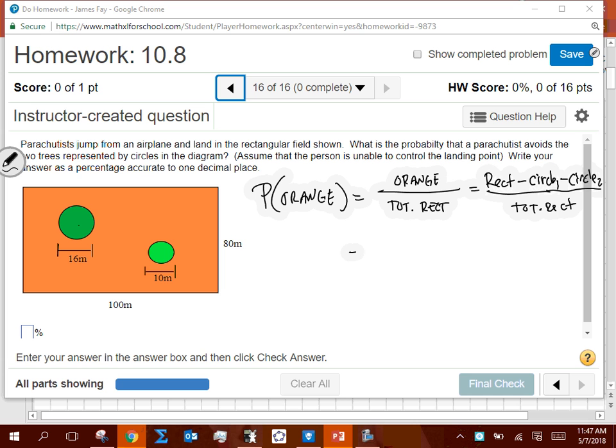in that approach, we would say, okay, the area of the rectangle would be 100 times 80, which gives me 8, and then how many zeros? 3 zeros. Okay. So that's the rectangle. That's going to be on top, and that's going to be on bottom. But on top, we're going to remove some stuff from it, right? We need to remove this circle. What is the area of that circle going to be?